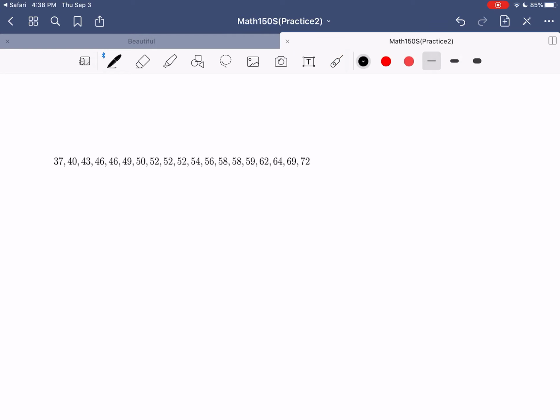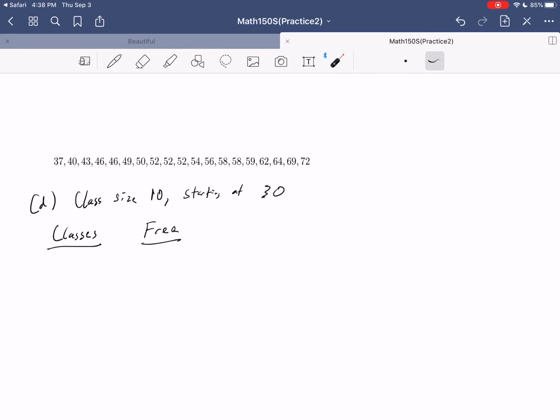So this would be part D here. We said class size 10, starting at 30. So we need to make our classes and get our frequency. We were told to start at 30, so our first interval would be 30 to, and since the class size is 10, we add 10, so 30 to 40.